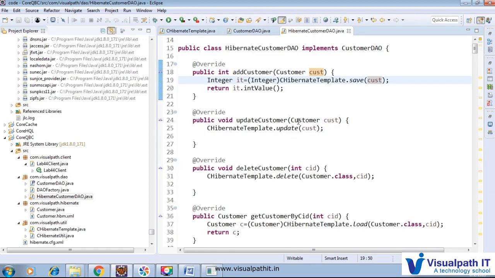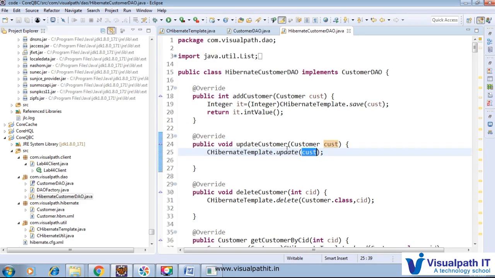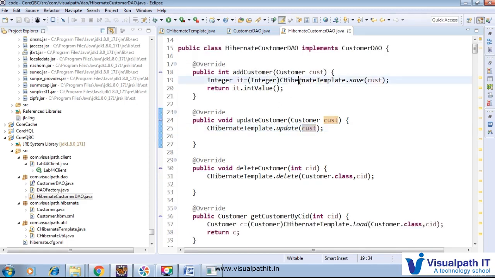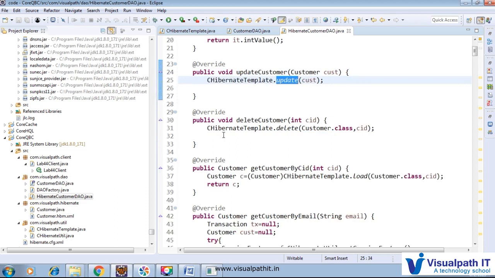Here, update customer: again the customer object will come, we call Hibernate template dot update, and will pass that particular object. And one more thing here, yeah, so we are calling Hibernate dot save for all the functionality. Okay, so Hibernate dot delete: again we will pass the class and ID.